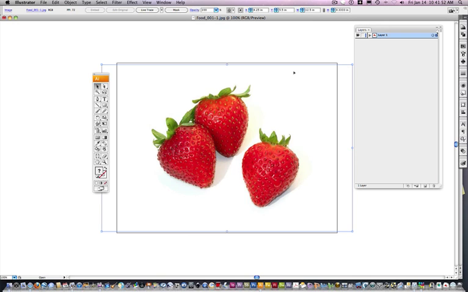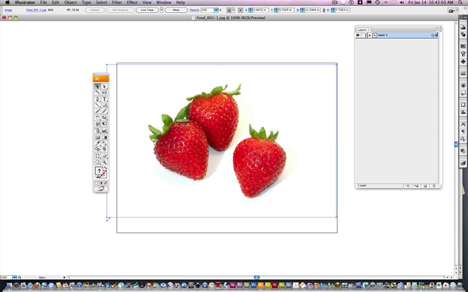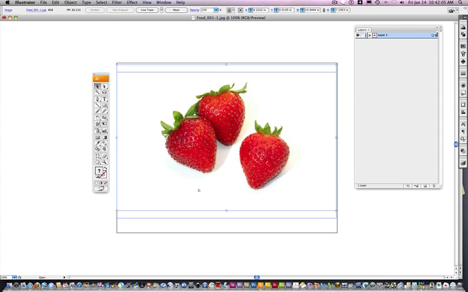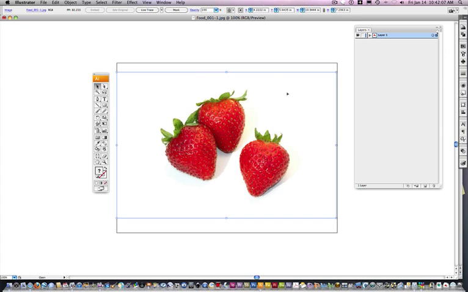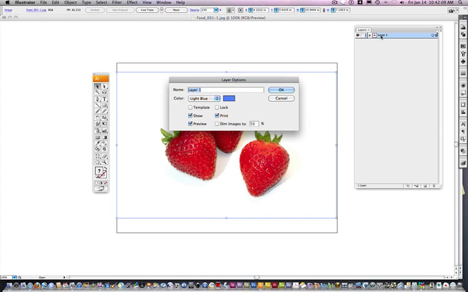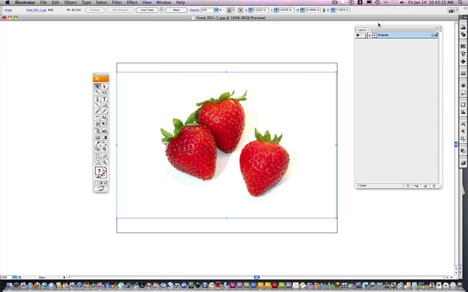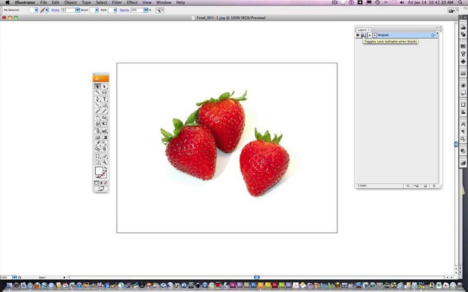And then press OK. And so now it's more of a landscape document. Make sure that once you have this fitting inside of your artboard, notice I'm holding down my shift key to make sure that it fits inside the artboard. Once it's fitted inside the artboard, you can title it, double click. I'm just going to name it Original. Just press OK. And then you're going to lock it because you don't need to have it unlocked.